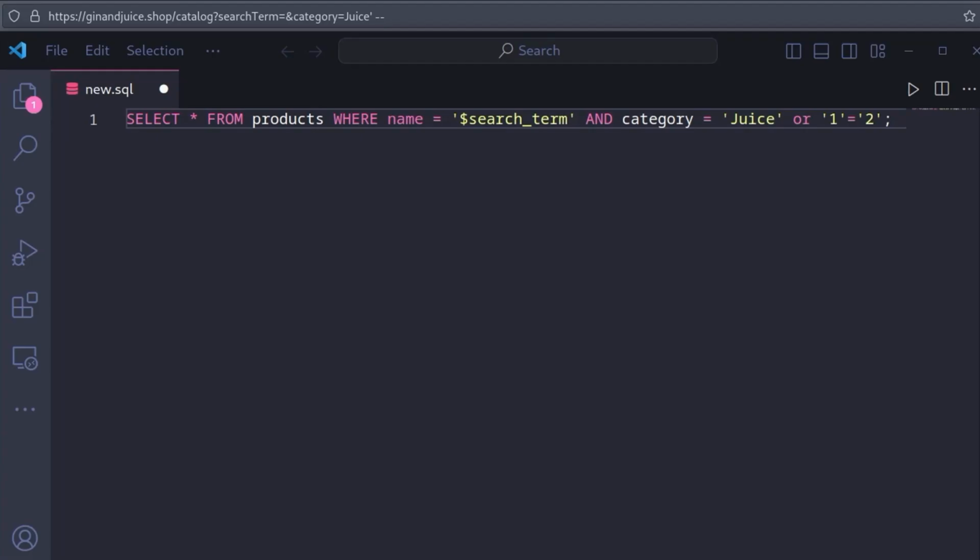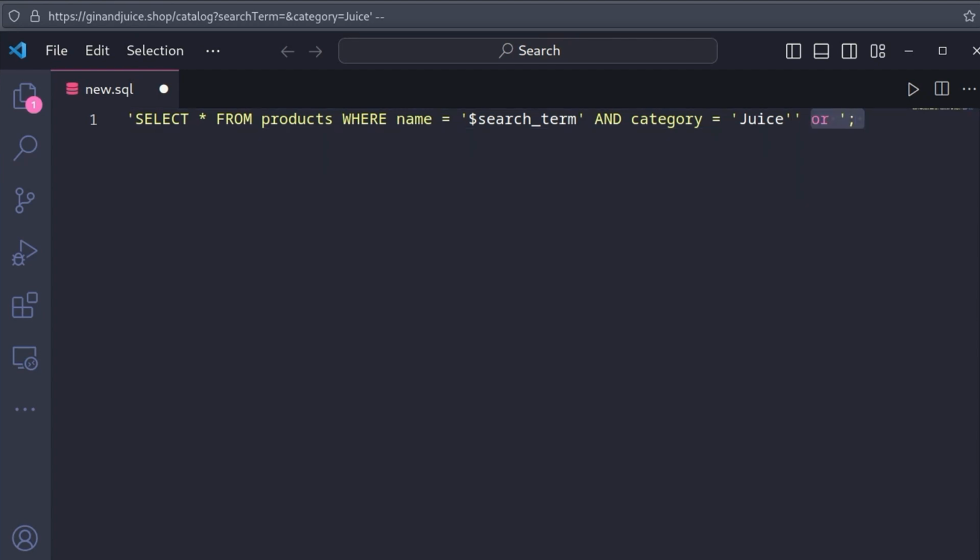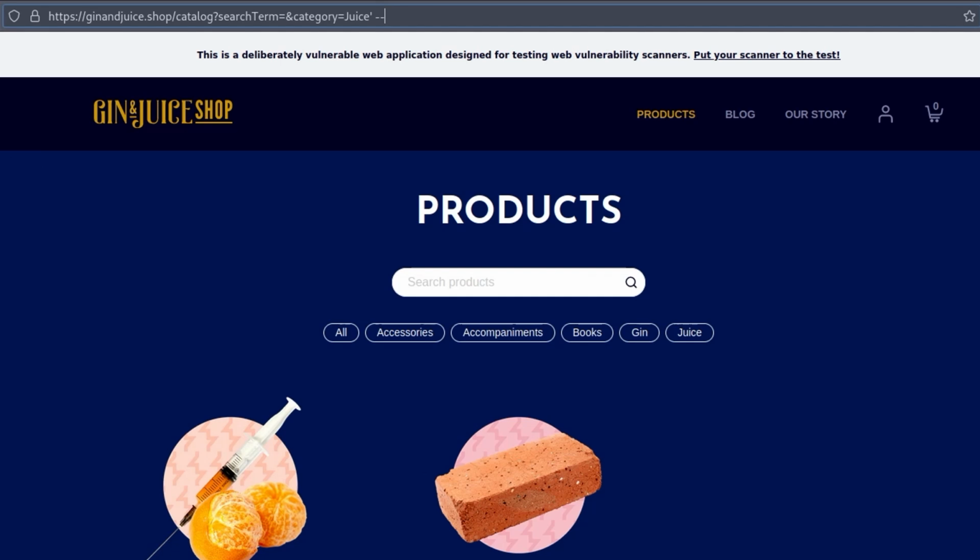Just to visualize what that would look like then, if we provide the juice here and then we provide another quote, at the moment, that is going to cause an error. Let me actually take this out. I have to assume that there are quotes all around this. I should have put these in to begin with. So there are quotes all around this, and because we've just injected a quote here, it no longer closes off properly. But if we do the dash dash, it's now commented this out, so the statement simply looks like this. Okay, we found out the correct comment syntax.